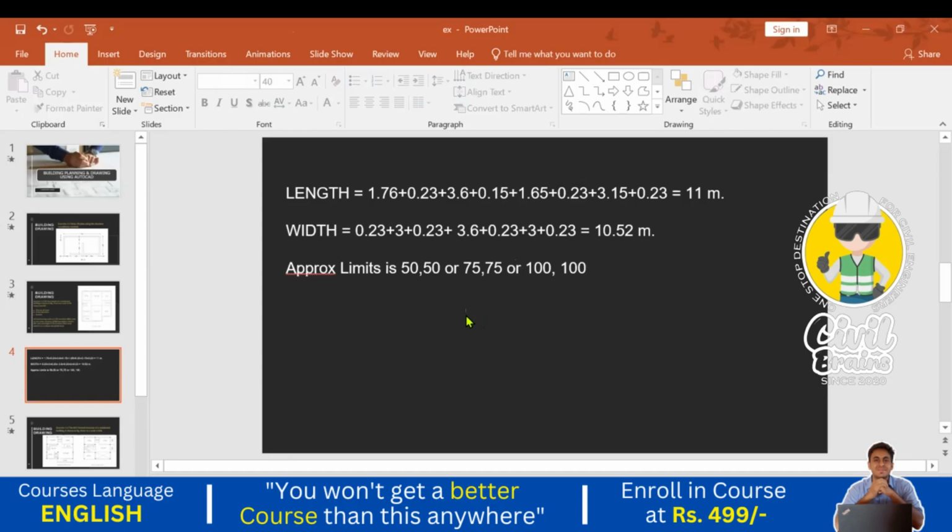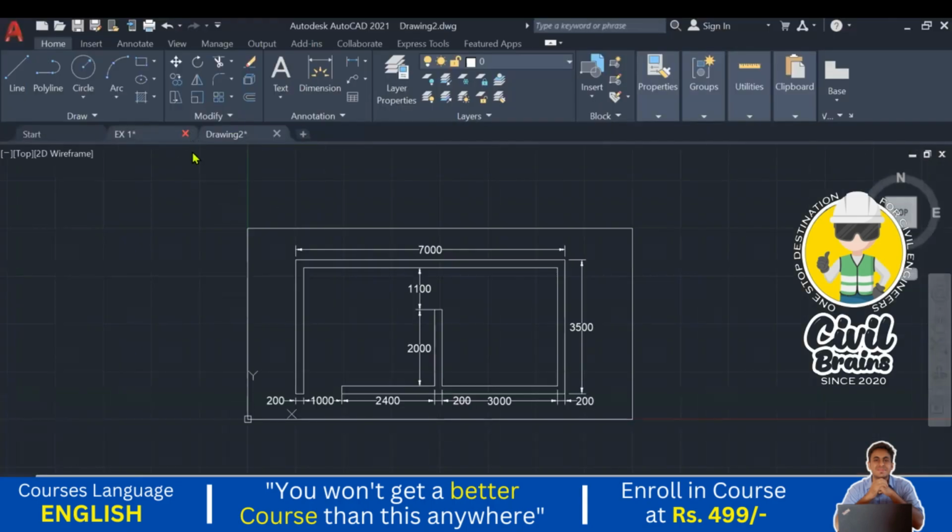According to that, I just take the 75 by 75. First drawing I just close.